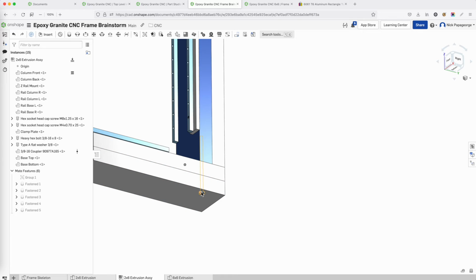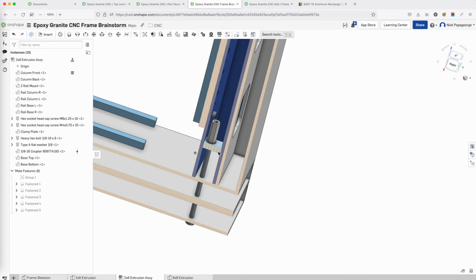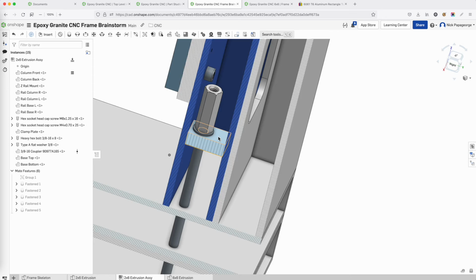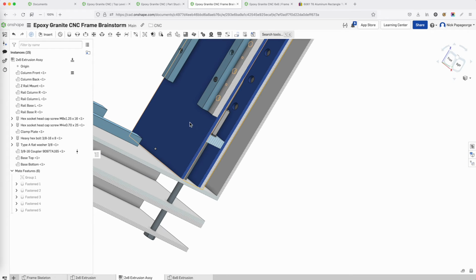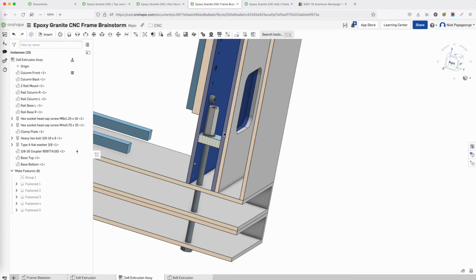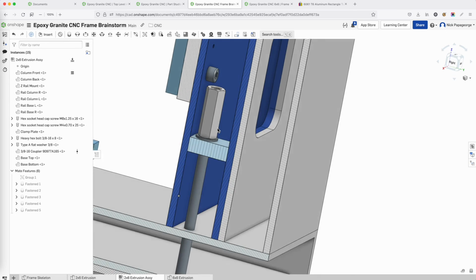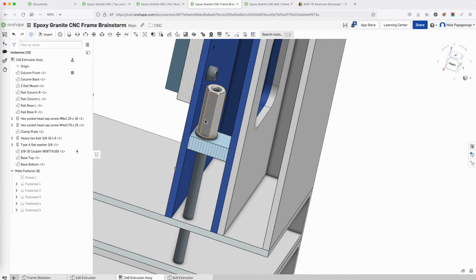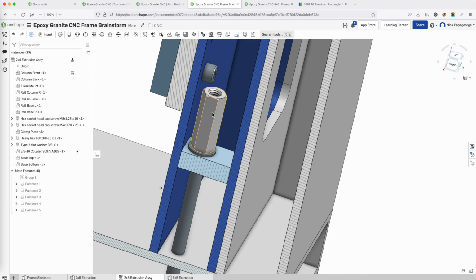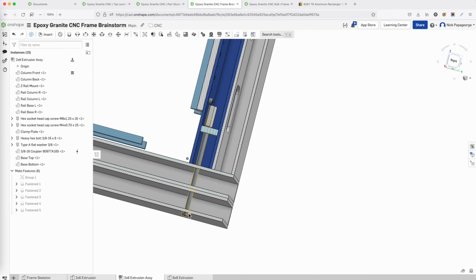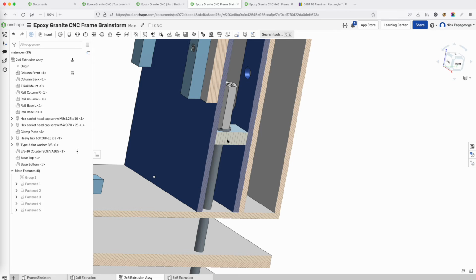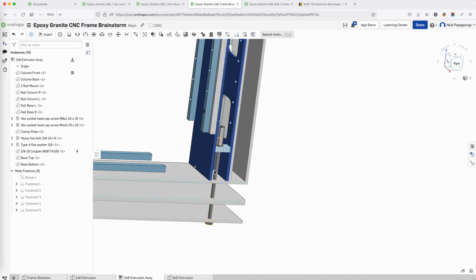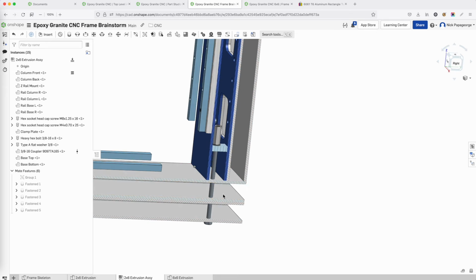So now, how do you attach the column to the base? So there could be a block here that is screwed in from the front. It will be part of the epoxy buildup, so it will be surrounded by epoxy. That could have a nut here, and this is a really cheap long nut from McMaster. It's actually not a nut. It's like a union for two threaded rods. And you can have a long bolt going through that pulls this down. So you have all this clamp length on the bolt. The bolt will stretch a little bit and pull the column down to the base.